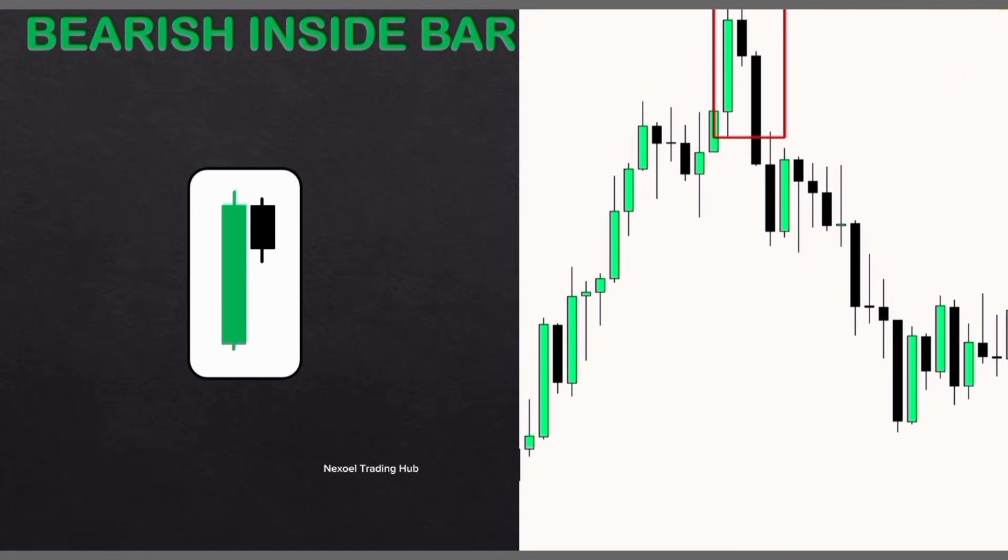The next we have is the bearish inside bar. The bearish inside bar is in a bullish condition where we're expecting a reversal to be bearish, where we have a bullish candle and then a bearish candle closes within the bullish candle. So you can see here the market is going to the upside. We have the bearish inside bar. This is the bearish candle that is within this bullish candle. It failed to continue the movement to the upside to close above the high and the close price of the bullish candle. And then we have the fall of price to the downside.